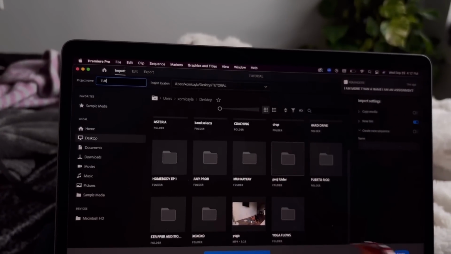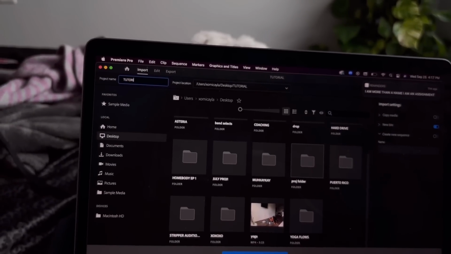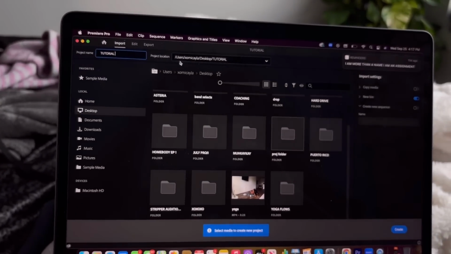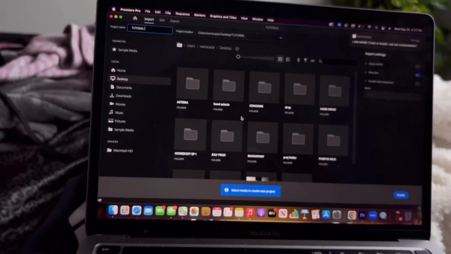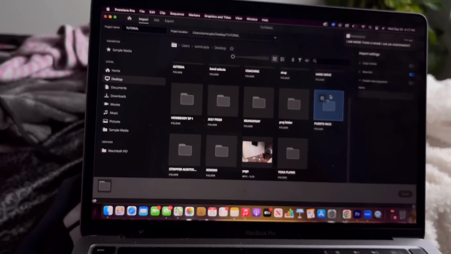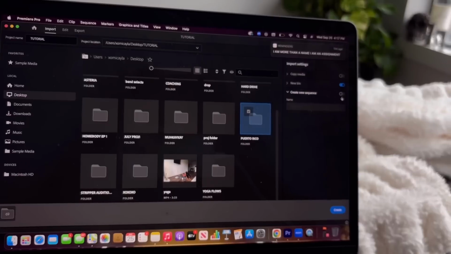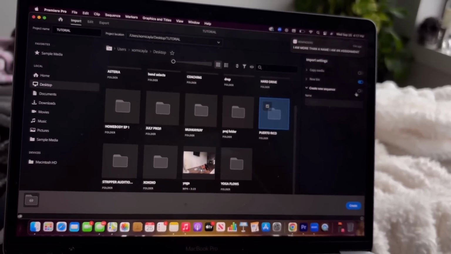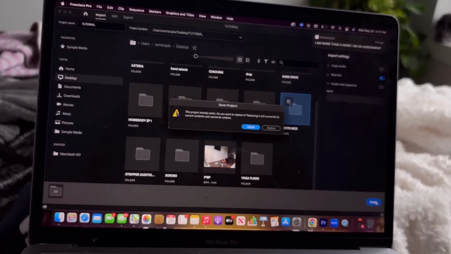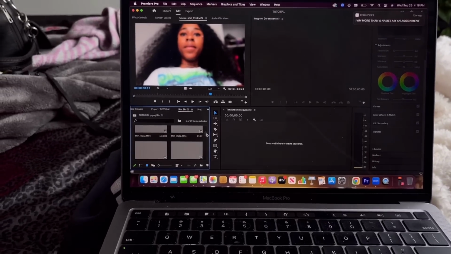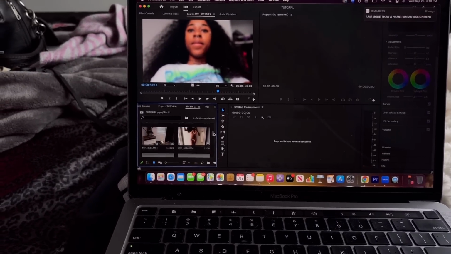So let's start again. Like I said, title your project, choose your location, select the footage that you're going to use, and decide if you want a bin or no bin. I mean, sequence or no sequence. I'm gonna let it do me a bin because it just basically organizes all the content together. So check going in, make sure you have all of your footage.